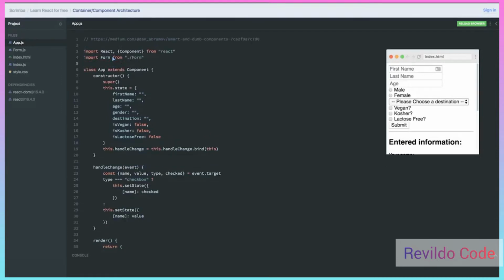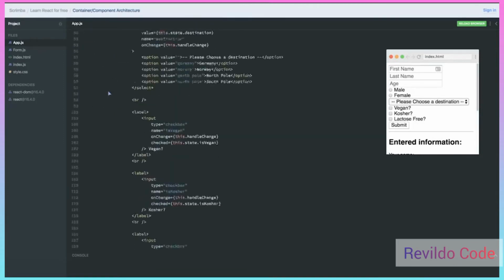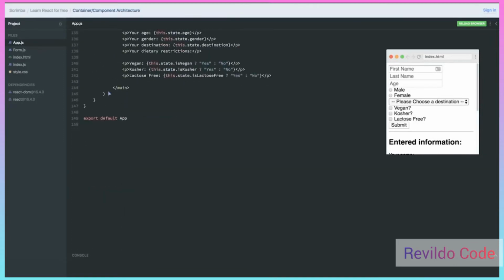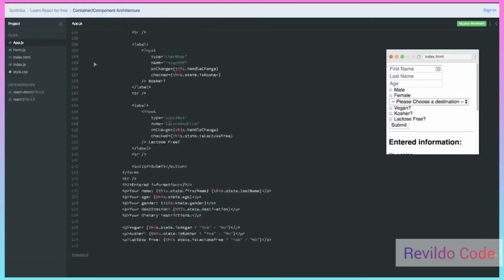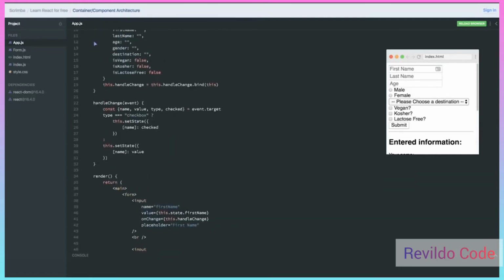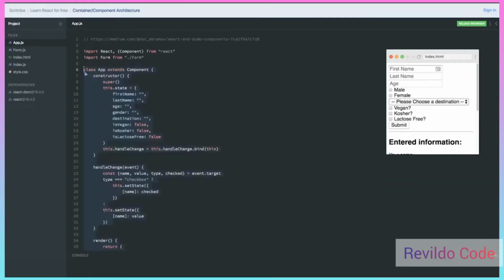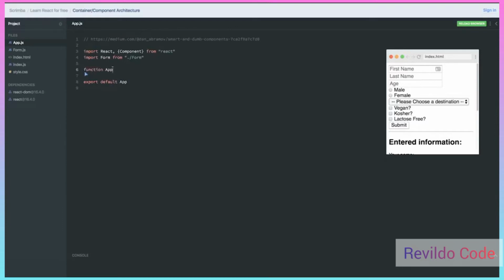And since our form is handling all of our state and everything, we basically could change this into a functional component that just renders the form. So maybe I'll go ahead and do that. Okay, that's pretty simple, and you'll see that everything is showing up the same.